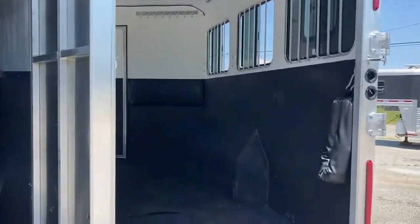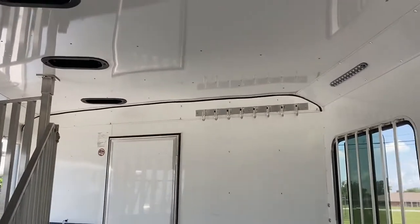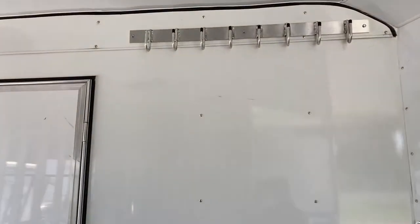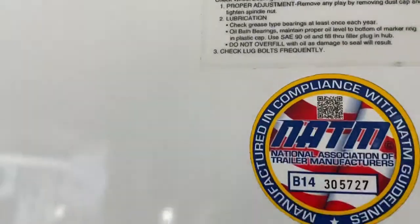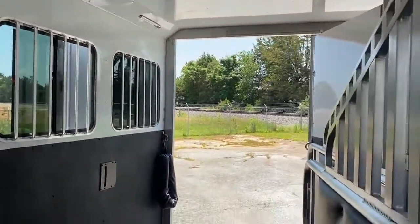Fully lined and insulated horse box. There's a little bit of scuffing on the back wall — not much, typical for used trailers. Fully lined and insulated with roof vents. There's a set of hooks in the first stall, which is nice and convenient. Empty weight of this trailer is only 8,480 pounds — they do weigh these trailers and 8,480 is the empty weight. Lower divider, airflow dividers, and all the padding is in good shape.